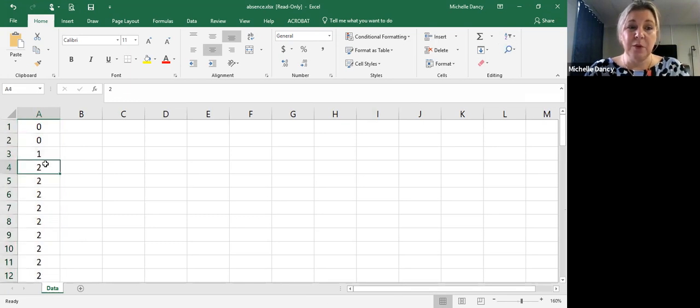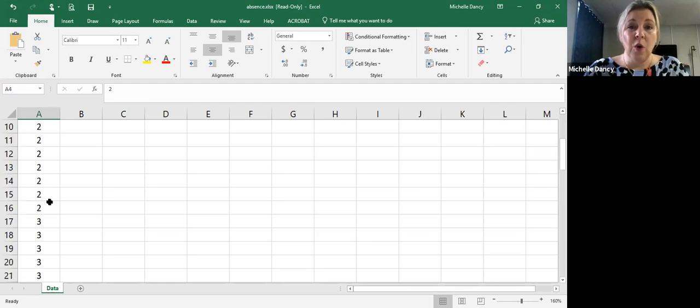Now see, my numbers are in order. I have to tell Excel what my classes are, what my categories, what I'm wanting it to count. Well, when I'm using numbers, I'm going to be using numbers for my categories. So what's my smallest number? 0. So I had students that had 0 absences. And if I scroll to the bottom, since they're now sorted, the most absences that any student had were 7.